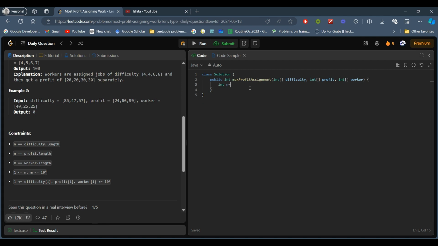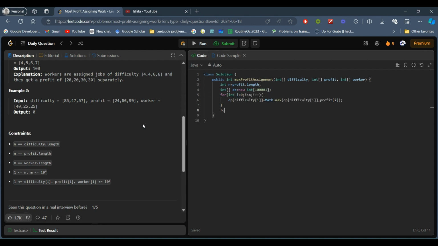So firstly we are going to take the length of profit, and to get this approach we are going to keep one array of dp, and here we are keeping the maximum length of dp as 10 to the power 5 plus 1, and we are going to keep the maximum difficulty and the profit, whatever the maximum value is, assigned to the current difficulty level.